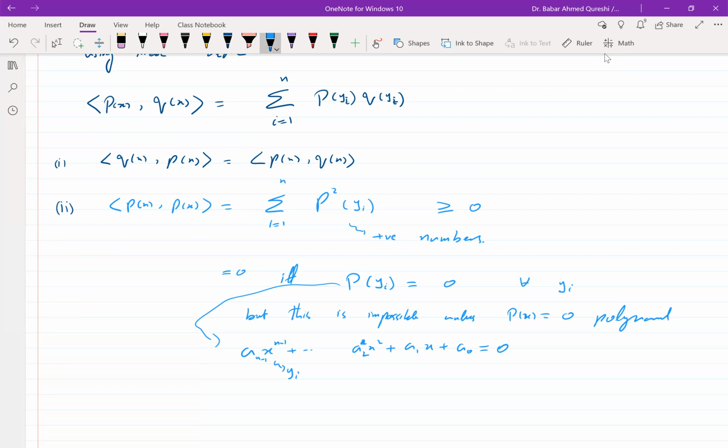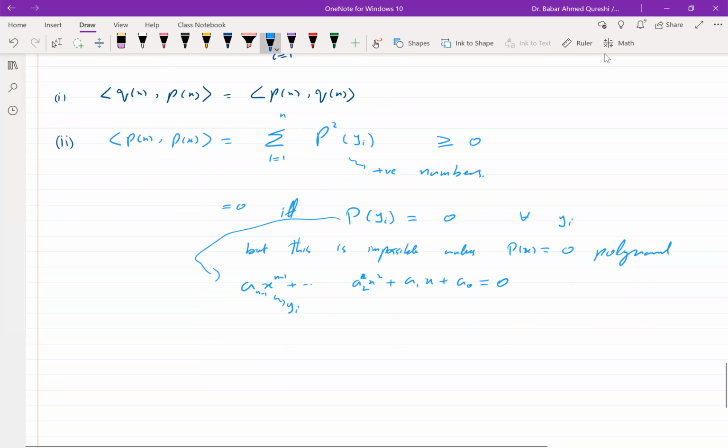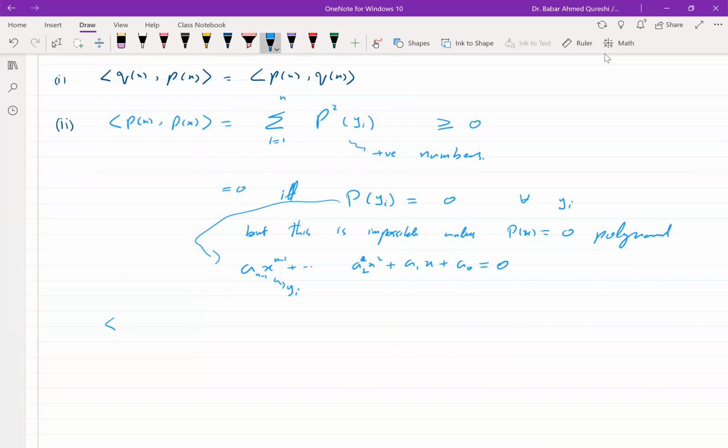So if I am having third degree polynomials, but over here I said if it's P3, I'm going to collect 4 numbers. If it's P4, I'm going to collect 4 numbers. So that means I have polynomials up to degree 3, but I select 4 numbers. So for these 4 numbers there will be no polynomial which is 0 for all of them, because it's not going to have 4 roots. So only this possibility is true. So because of this, I'm saved and I do get this, that the scalar product of a polynomial with itself is 0 if and only if p of x is the 0 of the vector space.